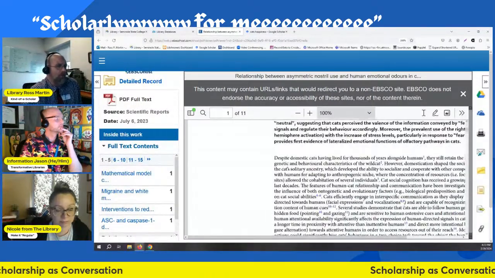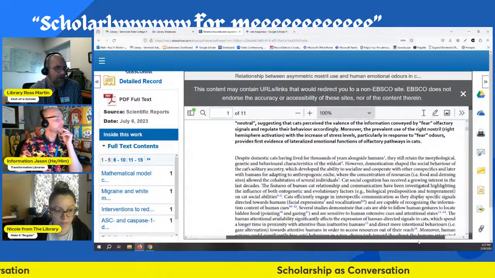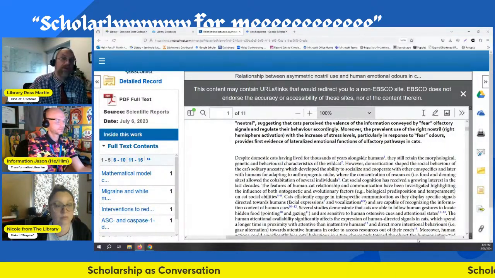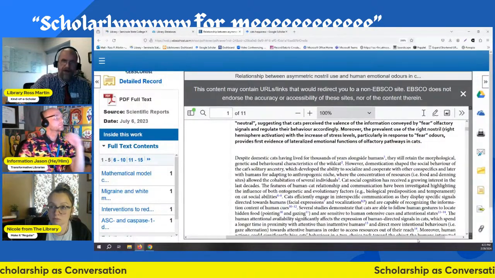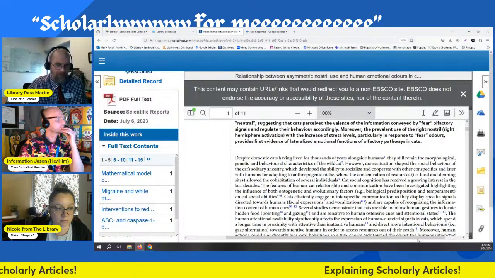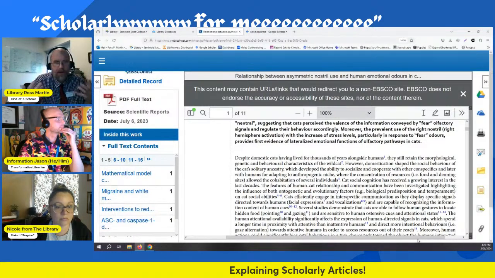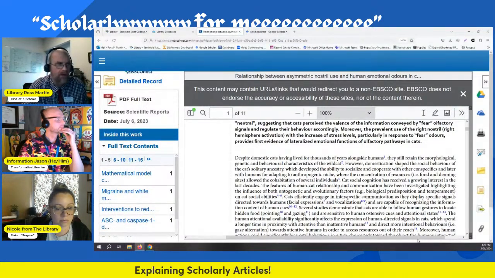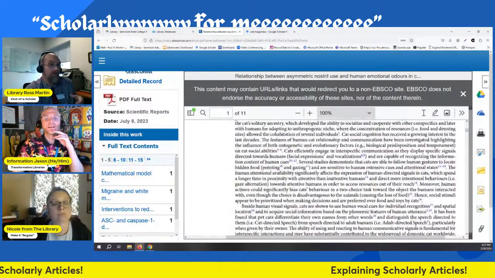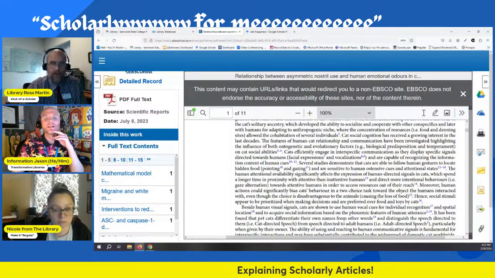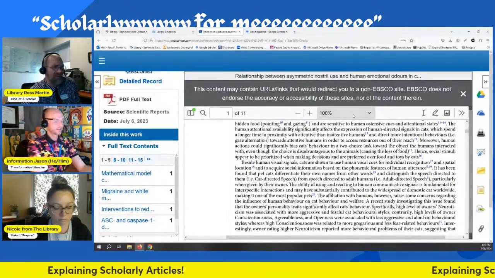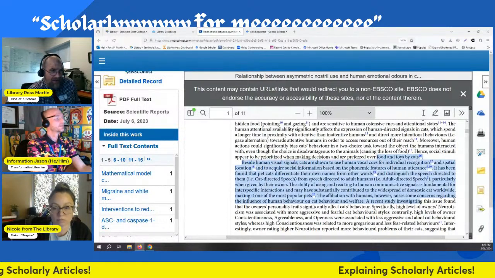But yeah, so when we're looking at a scholarly article, the good news is they're all written the exact same way on purpose. It's to help us, number one, identify scholarly information really quickly, and two, to help us make sense of it. If they're all laid out the same way, we can approach every one of them with a similar strategy. And they all start with an introduction. That's what we're seeing here. This is where they're going to tell you about what they're looking at in their study, what they already know based on all the existing research. You can see here there is a zillion citations in here.